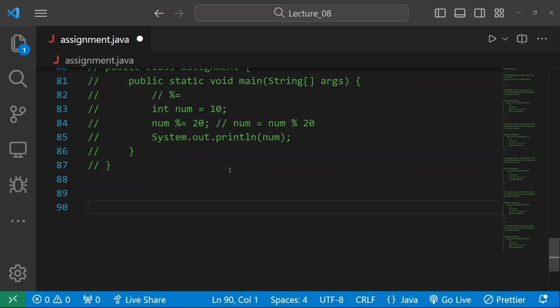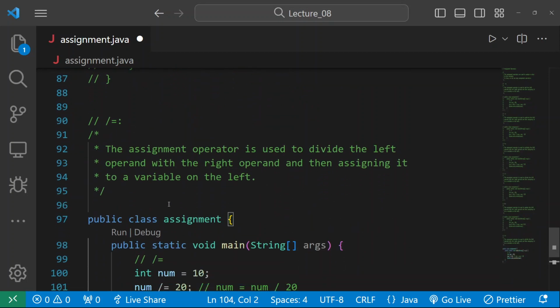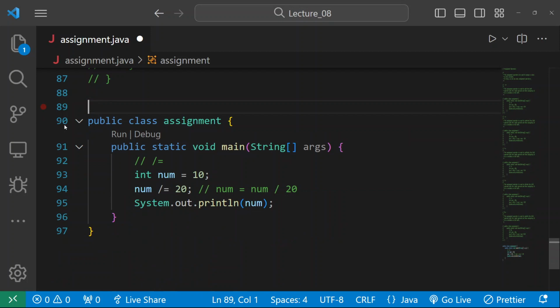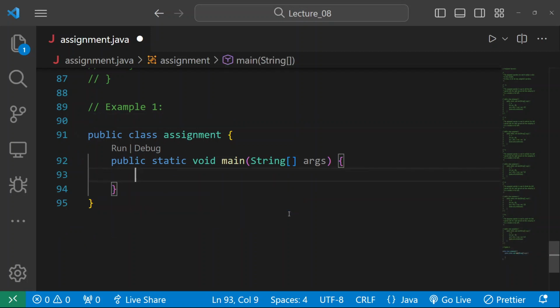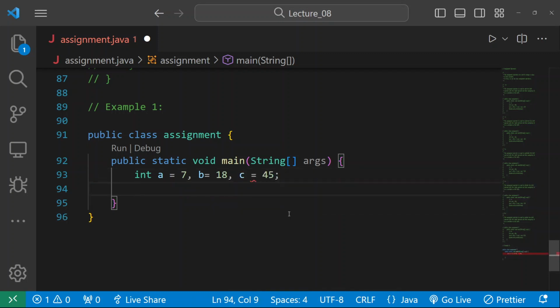Let me check how many of you understand properly. Let me take one example. Through this example, I will be guessing how many of you understand all these things properly. Simple thing writing, not any hard. In the example, I am taking a equal to, suppose, 7, b equal to 18, and let me take c equal to 45. I have taken my favorite cricketer's jersey numbers. If you watch cricket, you will come to know who they are.